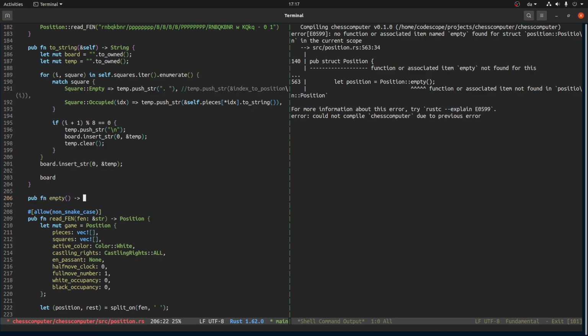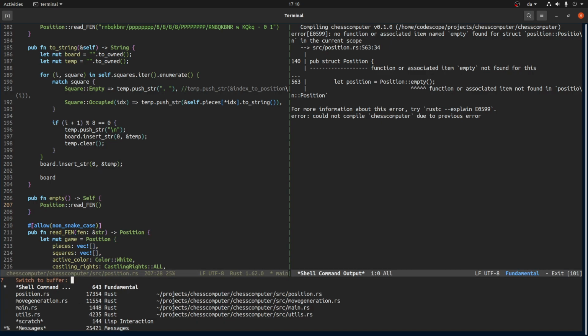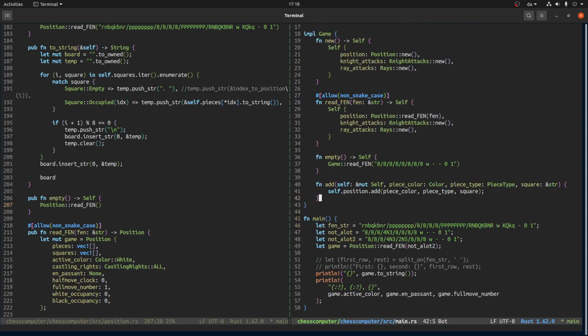I'm going to add it here instead of on the game struct, just because it's a little bit more consistent, I think.